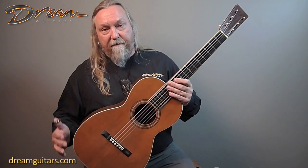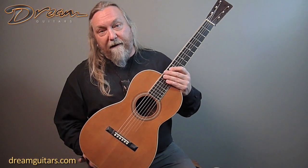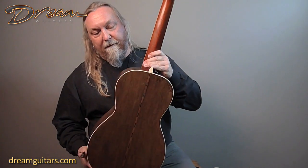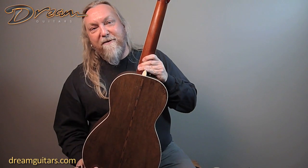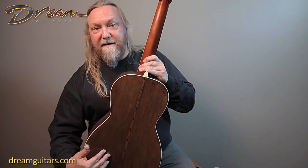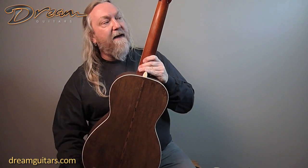So I've got a really old, likely Adirondack spruce top. Really beautiful, sort of picture-perfect Brazilian rosewood we just don't see anymore. Kind of boring in that it's got such straight lines, but that's really, of course, what we like.